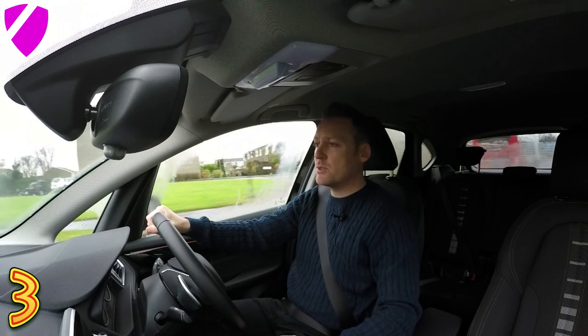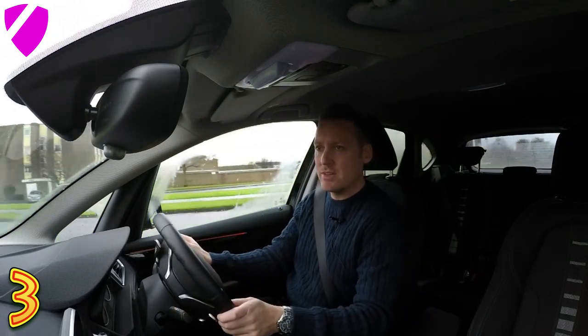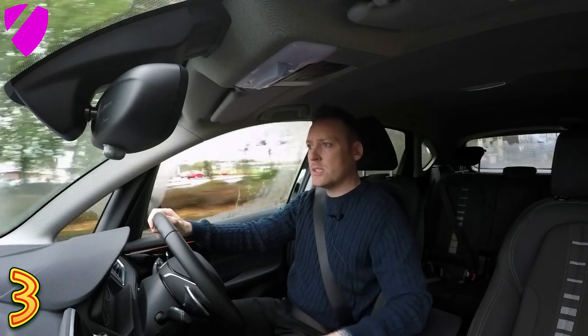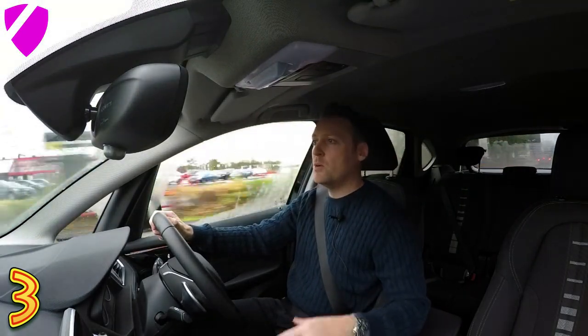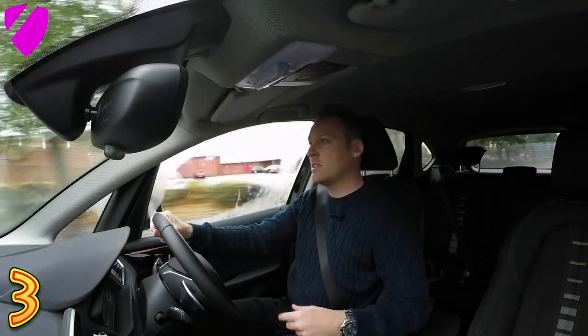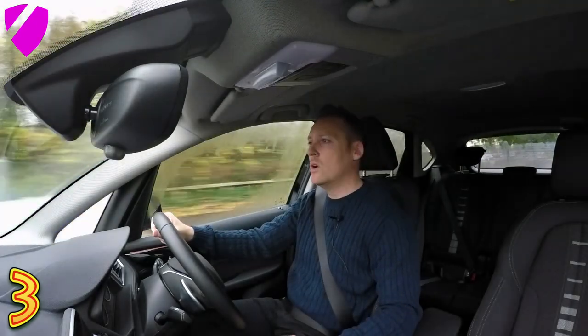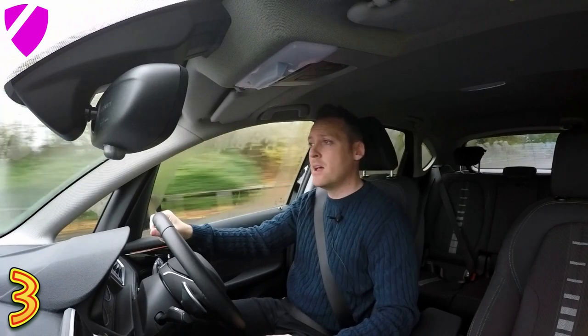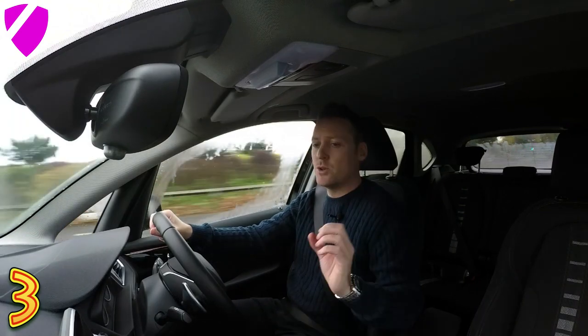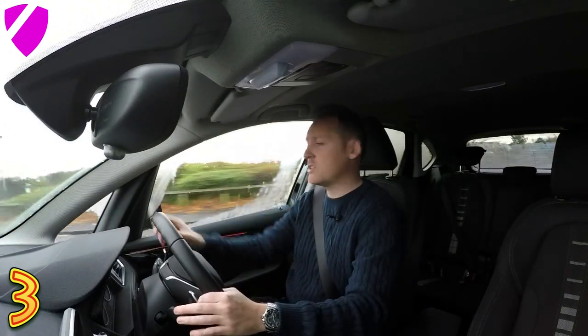The third thing that I love about this BMW 2 Series is what they call the BMW Concierge Service. I believe it's a free service and I have tried it out once. Basically, you go into the Concierge Service, call BMW, and it puts you through to a BMW operator who knows everything about your vehicle and where you are. You can say to this operator, 'I want to find the nearest Pizza Hut,' or 'put into my sat-nav the nearest petrol station,' and he'll put it all in there for you. You don't need to put any postcodes in or find points of interest — the Concierge Service will do it all for you.